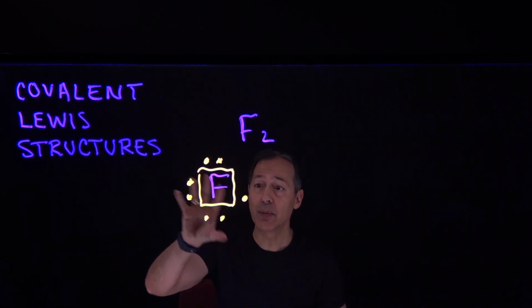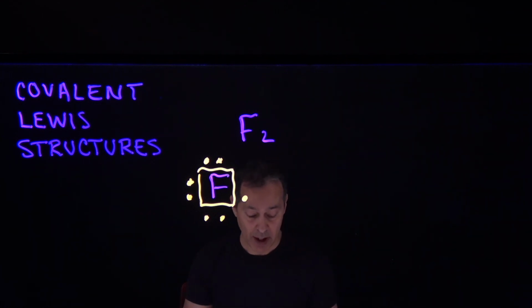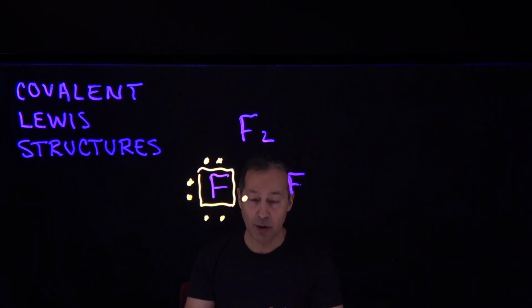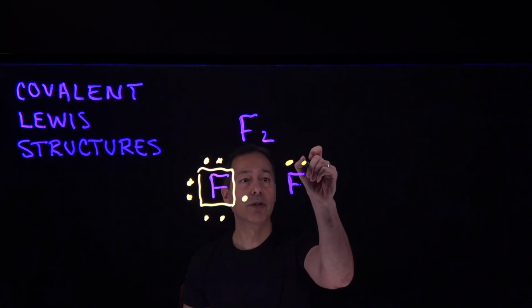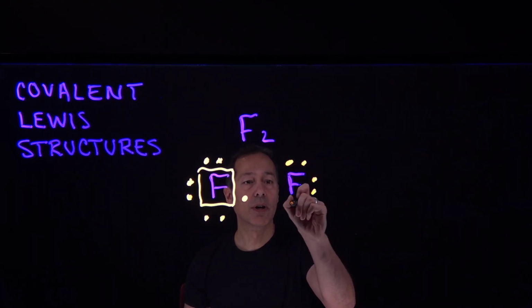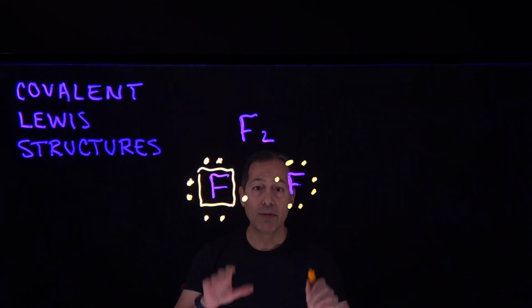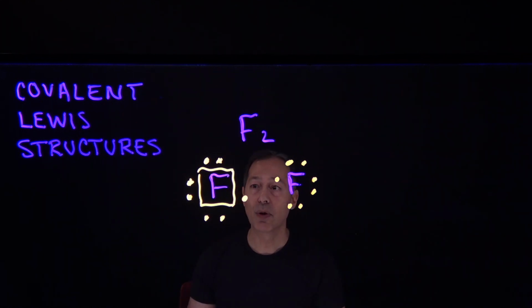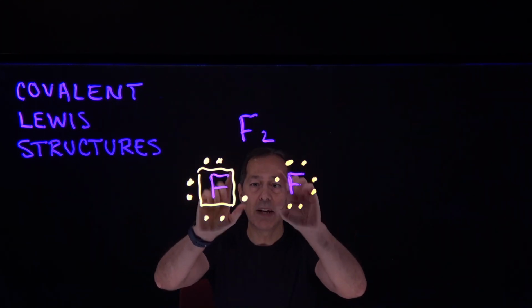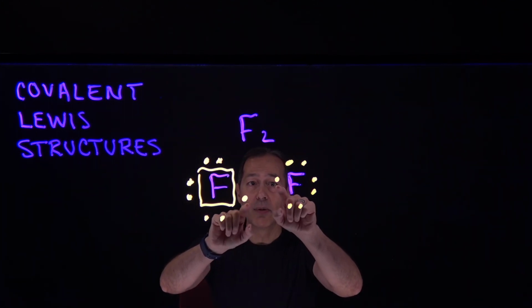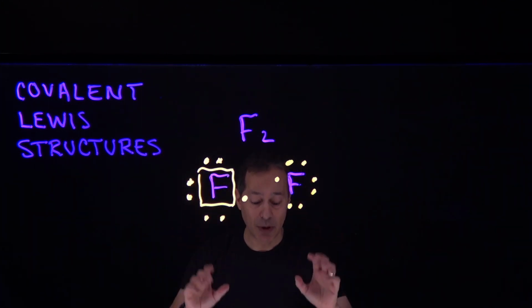electrons. And so for this to be more stable, it would just need one more. I'm going to draw a second fluorine atom here. And I'm not going to put the box around that. I'm just going to put in my valence electrons. I'm going to go 1, 2, 3, 4, 5, 6, 7, like that. Now, if we imagine that these two fluorine atoms could somehow come together and share these 2 valence electrons, then each of them might have a stable octet.